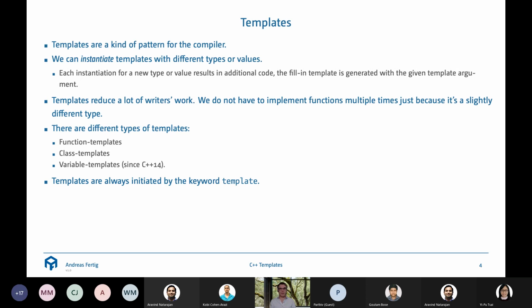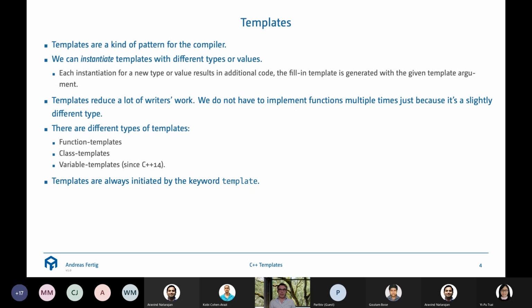This is something we need to be aware of. But as I said, it's the same as if we would write the same code twice or 3 times or more, just that we have to do that, and here the compiler does it for us. So that means templates reduce a lot of writer's work. We do not have to implement the functions multiple times just because they are used with a slightly different type.